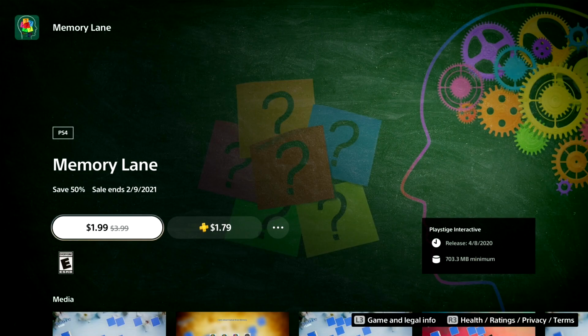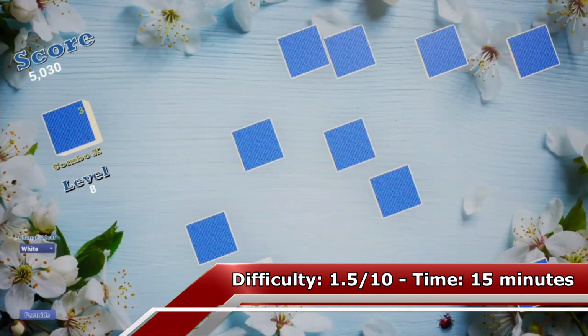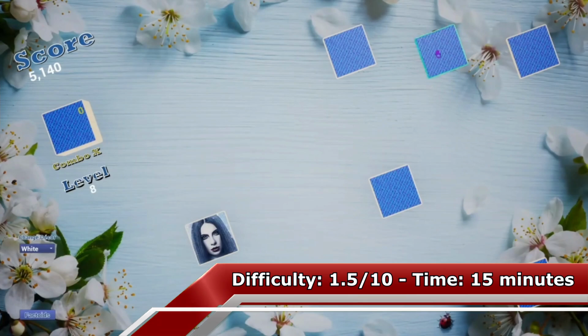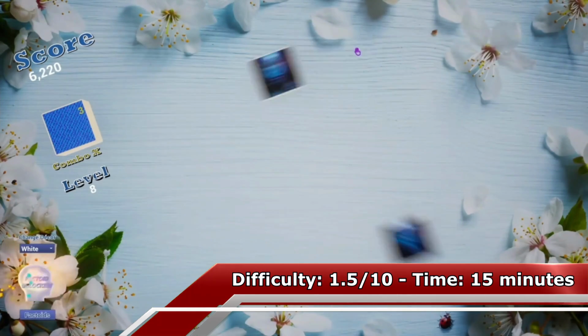Next game is called Memory Lane, which is a memory game. To unlock the platinum, you need a score of 20,000 points. It's super easy to reach this amount of points. You should be done with the game within 15 minutes.